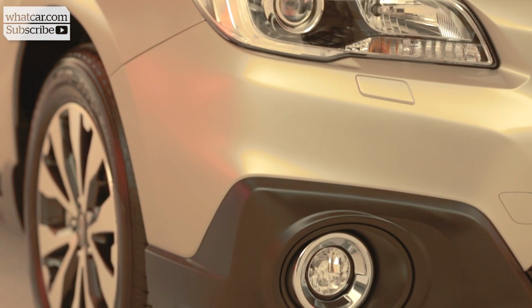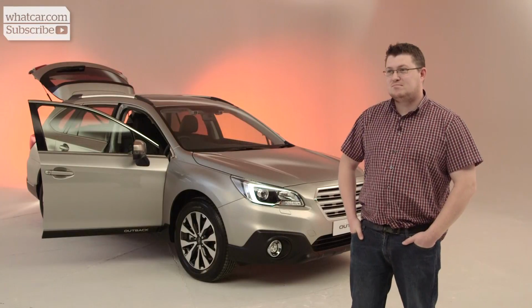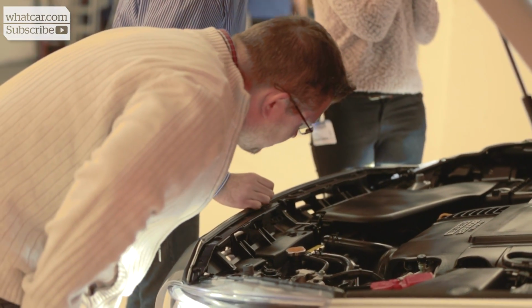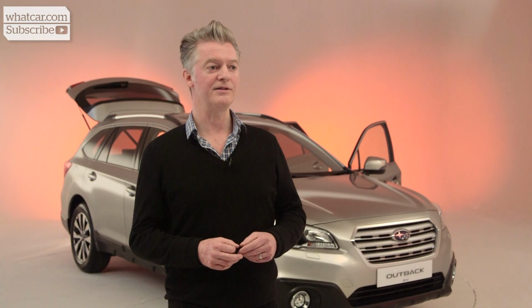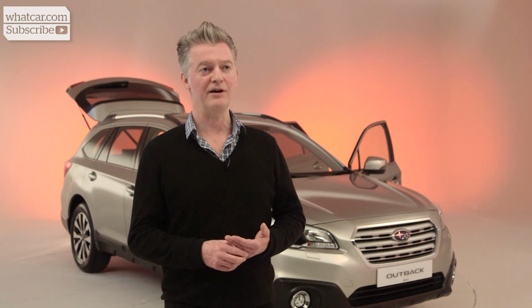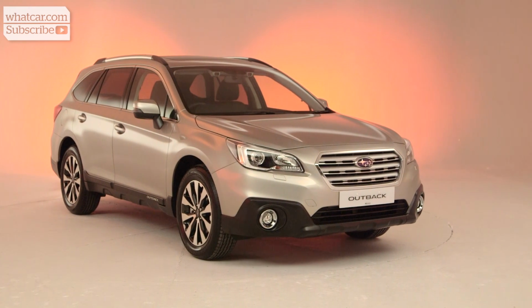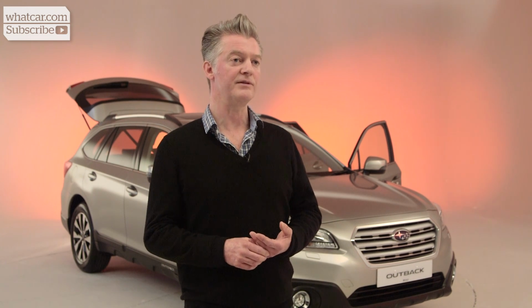Most of the cars that we have at the moment are LPG converted, have got the Forester and the Outback. All weathers, they've just been dependable, reliable vehicles, so hopefully if I was to purchase one new, I'd be expecting the same. And it would also be nice if the 2-litre turbo made it to these waters that I believe China are due to get with this particular model. I'd like to buy a new car, and with a family and for longer trips, something like this is very appealing. And I've long been a fan of Subaru cars anyway, so what it's offering, I think that's a very good value, so it's something I would definitely be looking at, yeah.